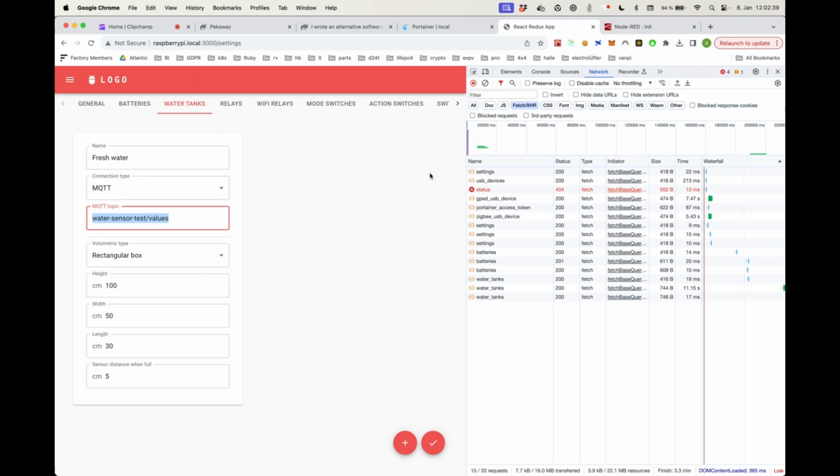So what the MQTT hub does is it listens to all of these topics. In this case, it's only water tanks, but in the future, it might be more types of sensors that publish on MQTT. And it republishes what is received onto a common topic, enriching that with some metadata, for example, saying this message comes from the freshwater tank. This way, it's possible to build logic that works for an indefinite amount of sensors. You don't have to restrict it to a fixed amount.